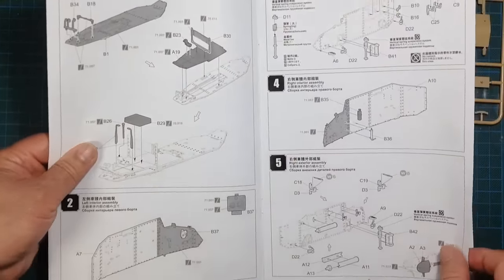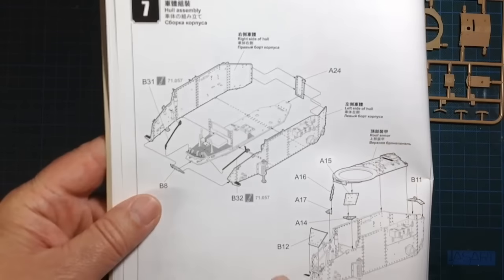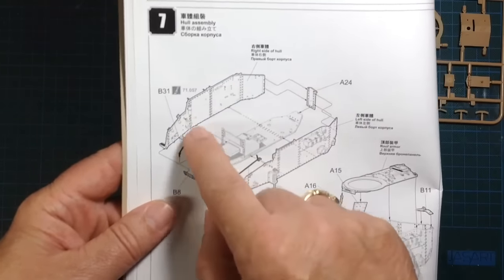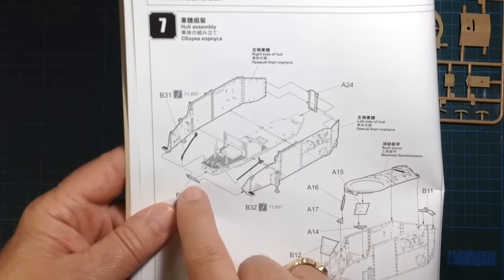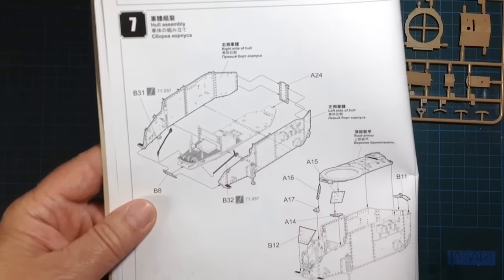All right, but what I can do, I believe, is there's nothing stopping me today from basically building up the sides and the bottom and assembling that all together and even the back piece on. We might even get this little front plate on, so I can't see how that's going to stop that from sliding in.